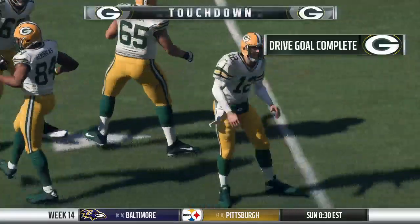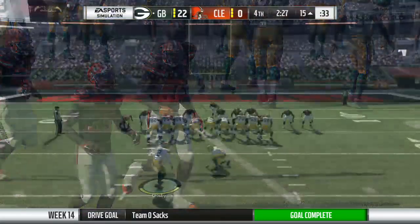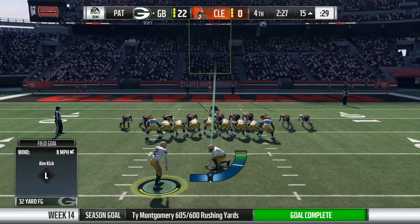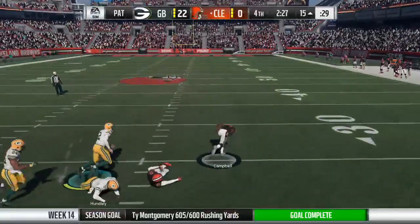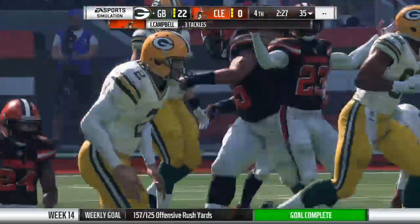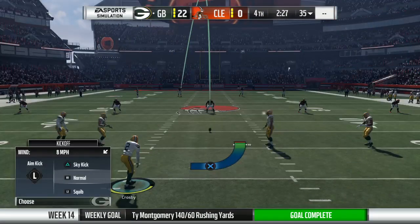Touchdown, Packers. Ty Montgomery, 96 yards. And the Packers add 6 to their lead. And that run massively increased his production in this game. And now it's blocked. They're on to the 4th quarter now, by the way, at Bank of America Stadium in Carolina. Now, you saw the score at the bottom of your screen a moment ago. We got a good one going on there. And we'll keep an eye on that one as our game goes along here.